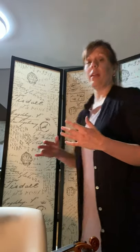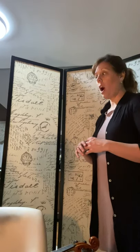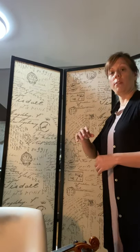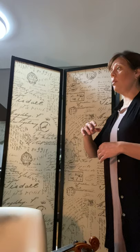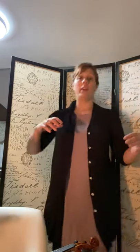A last way that I want to demonstrate that you can get that elbow motion, this would be better for an older or an adult student if you're practicing on your own, is to stand up against a wall. I have my screen here. You don't want to stand with your back directly. My screen's about to fall.